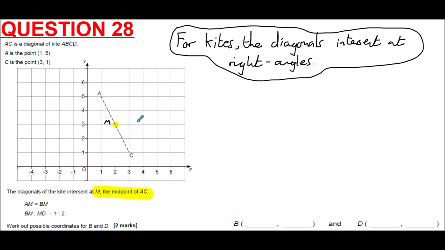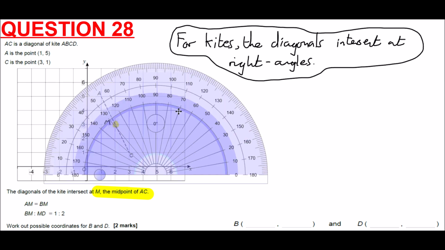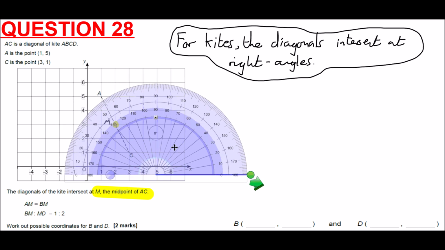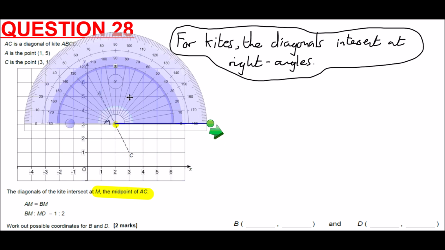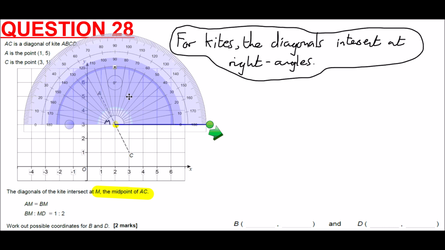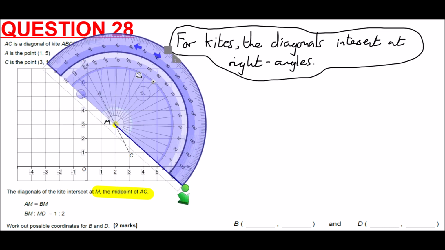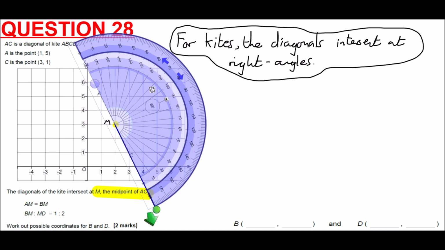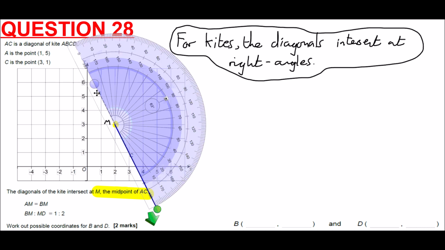We could either do the perpendicular bisector with a compass and pencil, but what I think would be easier is to use a protractor and put the protractor over M and then measure a 90-degree angle from M. So we put the middle of the protractor on top of point M, and then we measure from 0 degrees, getting the 0 line in line with either A or C, whichever we want. In this case I'm picking A, and then we measure from 0 counting up to 90. So 0, 10, 20, 30, 60, 70, 80, 90 degrees is here.